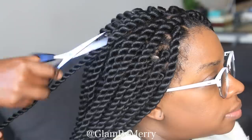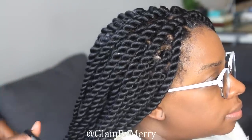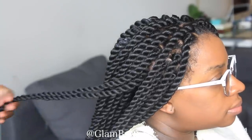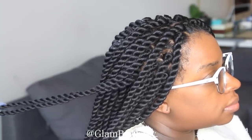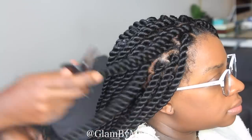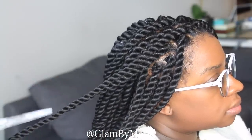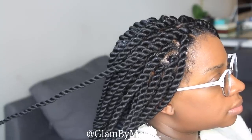Now you guys, I've been seeing a lot of shady comments saying that when your hairstylist is doing this, they're really cutting off your hair. What? What you mean? I'm just kidding. But no, that's not true, because naturally, braiding hair does have flyaway hairs. You want to know why? Because when we feather the hair, we're pulling all the random pieces of braiding hair into random places. So when you start working with the hair, it does layer unnaturally, and when you twist with it, you have little pieces of hair sticking out.